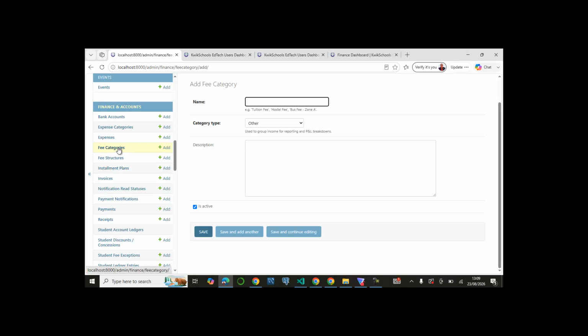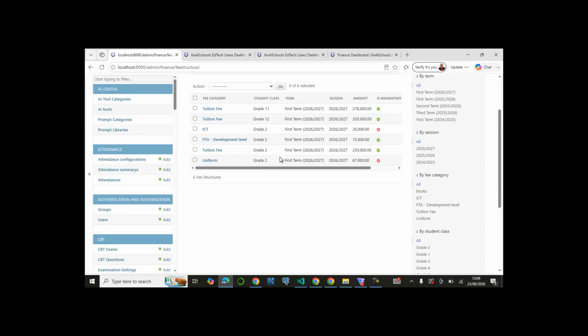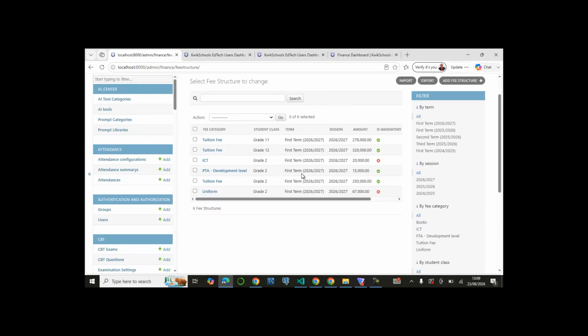So now the next thing to do is to set the fee structures. I've currently set up some fee structures here, as you can see. And what are the structures? You can see tuition fee grade 11 for first term 2026 and 27 is this amount, and of course is mandatory. You can set fees that are mandatory and fees that are not mandatory.